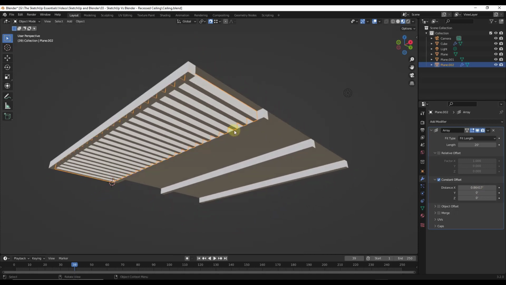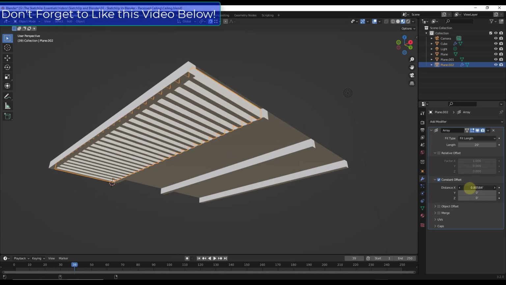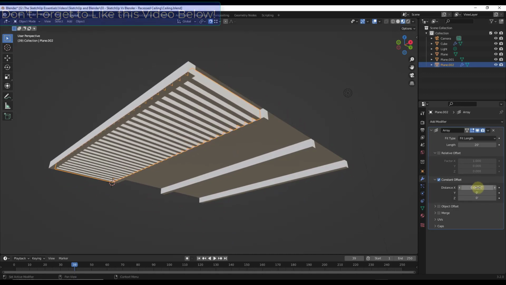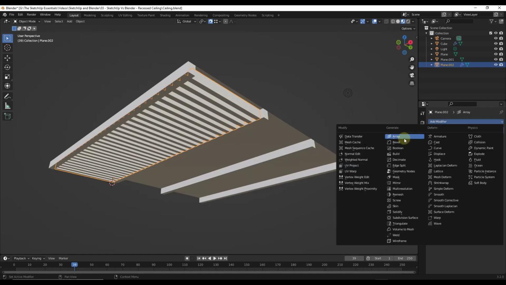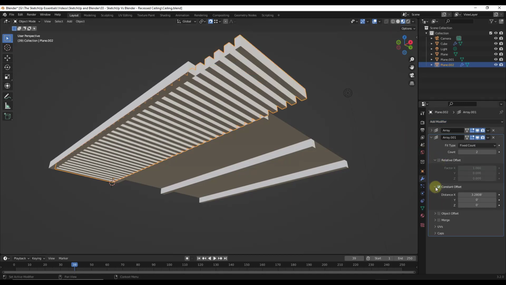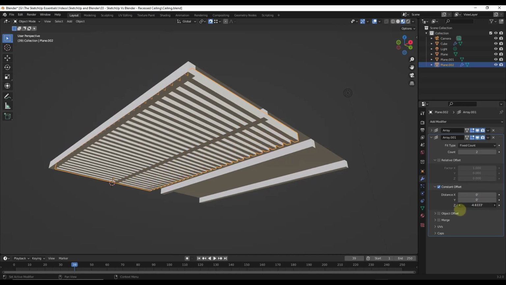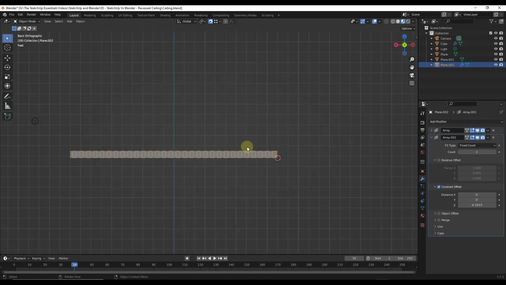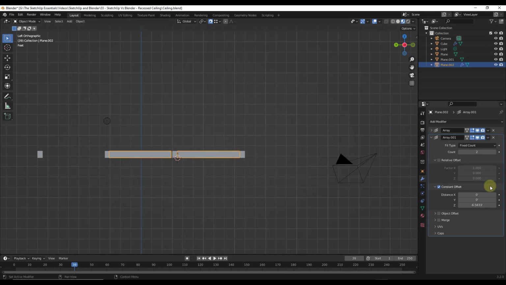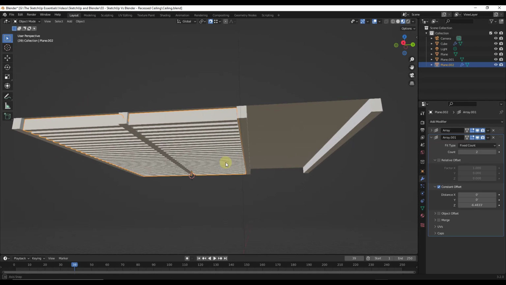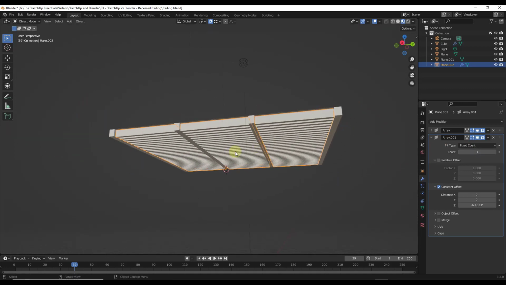And the cool thing about this is it's going to be live, meaning we can make that change multiple different times in here, depending on what we want this to look like. So in this case, we'll set this to be like 0.66, but then what we would do is add a second modifier. So we would just go to add modifier, and in this case, we would set our constant offset to be on the Z axis instead of the Y axis. And so what that means is that gives us a live copy of these objects in here in Blender. So if I adjust this length, we want to adjust it so it really fits in there. And then we're going to set our count to 2.